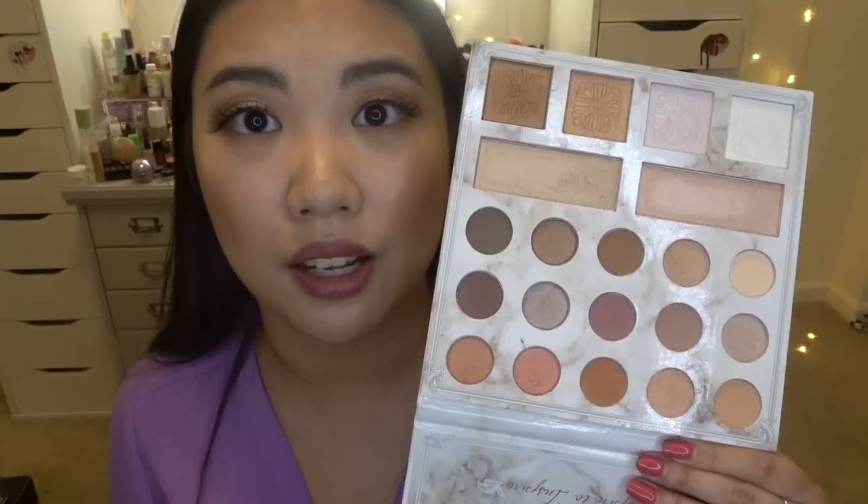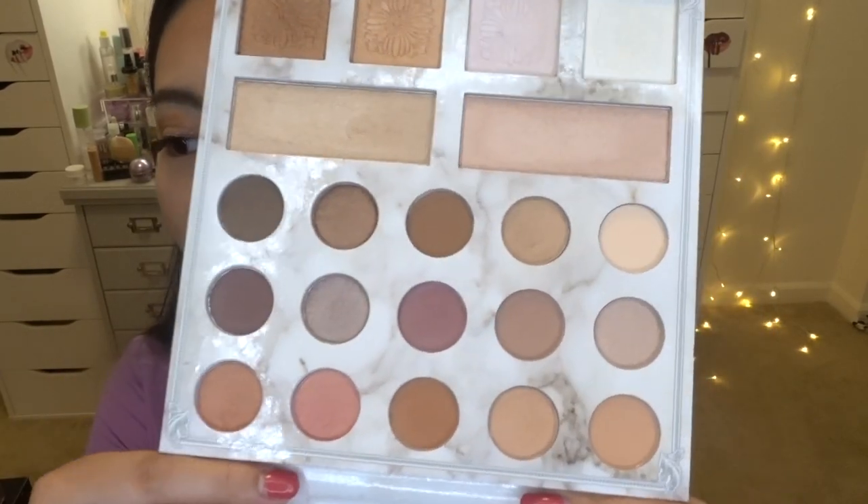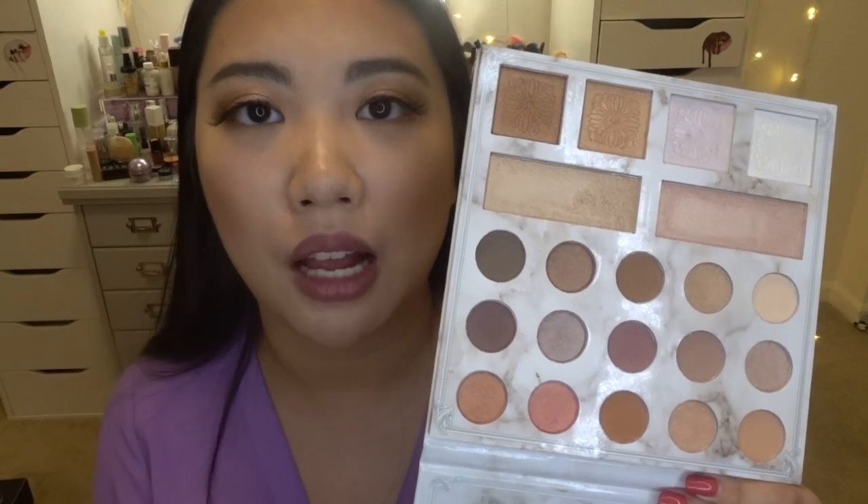Moving on, next is the eyeshadow category — I think this is the most exciting category because a lot of people want to know what kind of palettes I like. The first is this BH Cosmetics Carli Bybel Deluxe Edition. I love Carli Bybel — she's my first love in terms of beauty YouTubers. The Deluxe Edition is so nice. I've been using this a lot off camera in 2018 because the colors are really versatile. Whenever I want a natural look I always pull this palette. It has a lot of pink mauve shades and also all the highlighters right there.